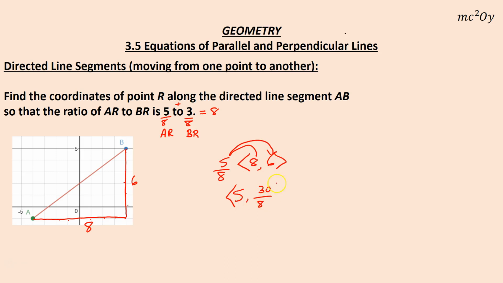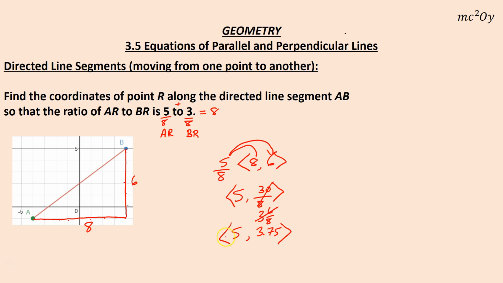Okay, and for those of you that are decent at reducing, 8 goes into 30 a grand total of 3 times with 6 left over. That's 3 and 6 eighths, or 3.75 there. Okay, so that might be the better way to think of it, 3.75. So let me rewrite that kind of nice and clean. That's 5, 3.75. Now, some of you just do it on your calculator and get 3.75.